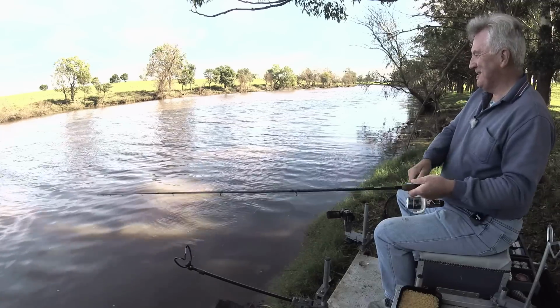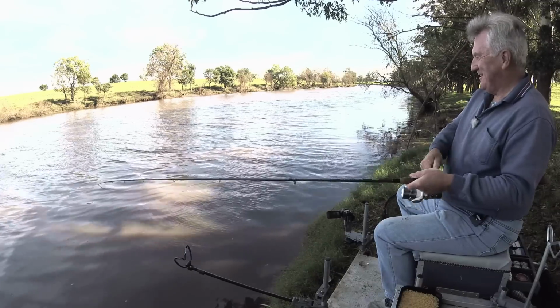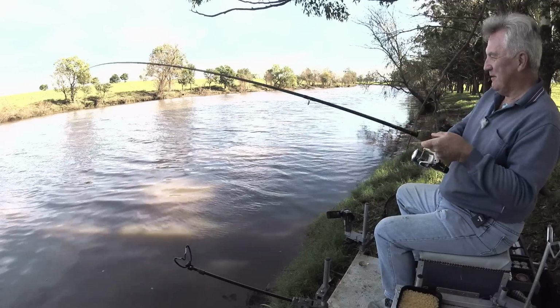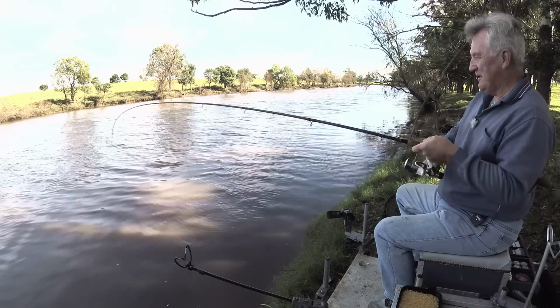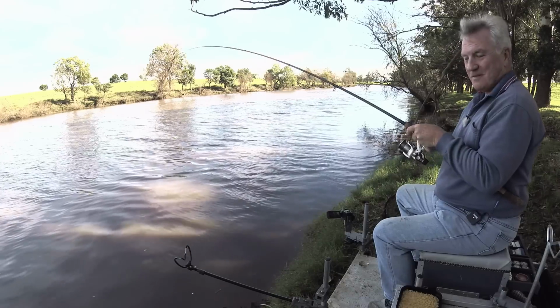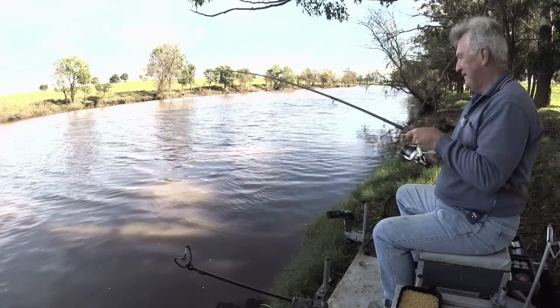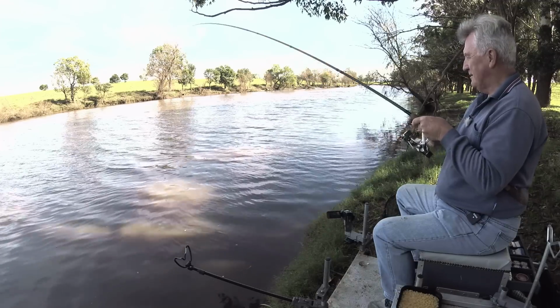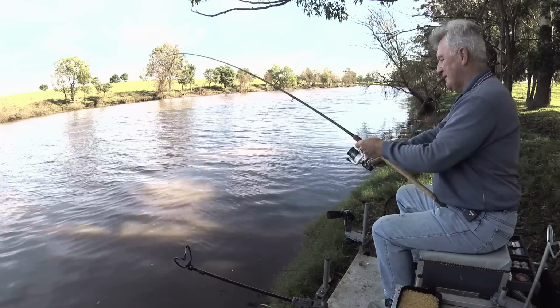I knew this river was good, but that's phenomenal. Literally 2 proper casts, well, not even a proper cast, and I've had 2 fish. Okay, so he's right down below me now. Water's fairly coloured still.